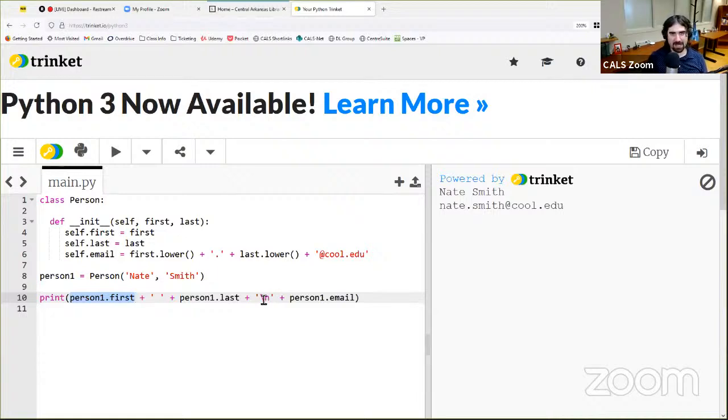This is the new line command. So what we're telling Python is just move on down to the next line of text rather than staying on the line of text you currently are. So you have this new line backslash n inside of single quotes there, or regular quotation marks. And then finally, we have one more plus, and we have person1.email. So we're accessing the email attribute that we created here.